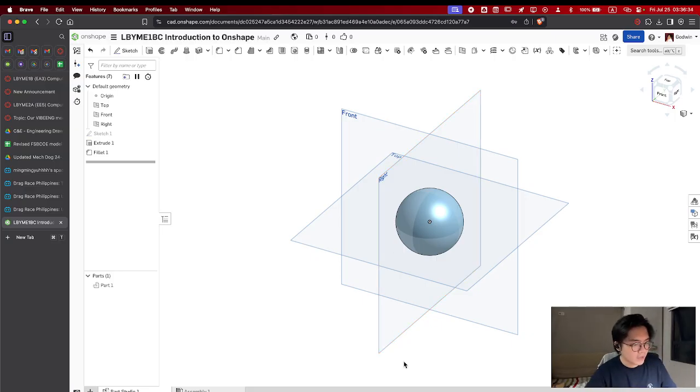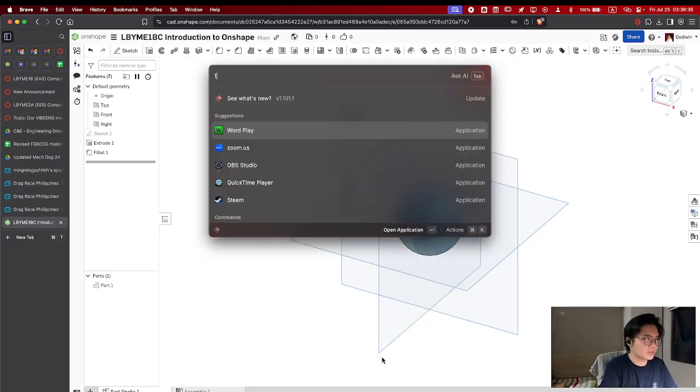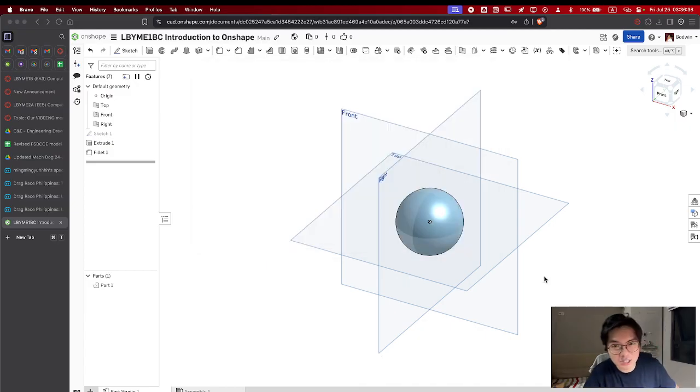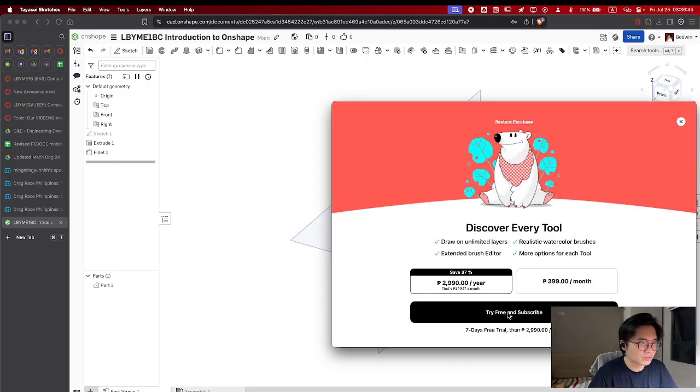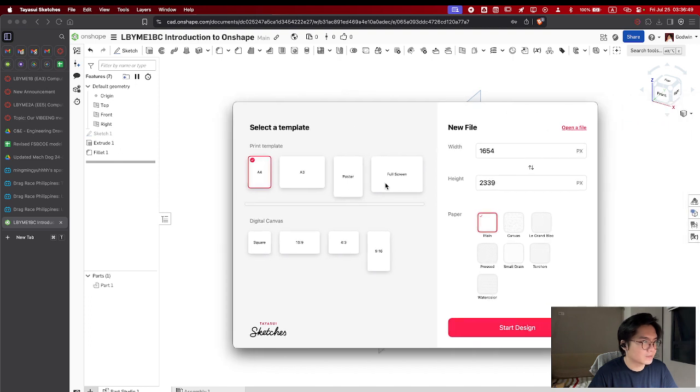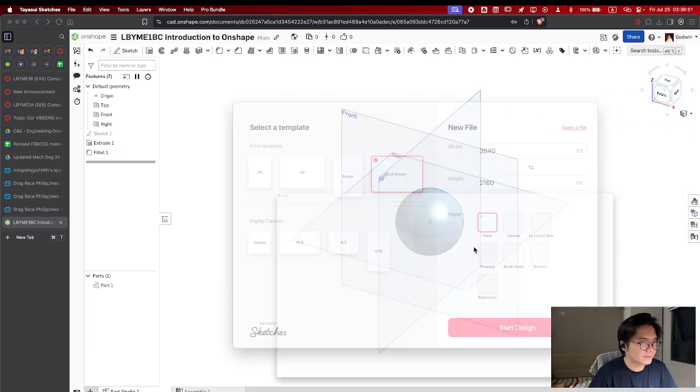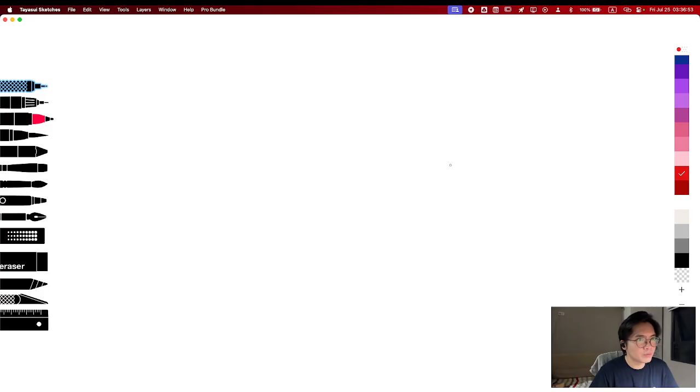So, very simply, what I'll do first is make a sketch. Let me create a little sketch. Oh my goodness. See full screen. What a revolve needs is not a thickness per se.